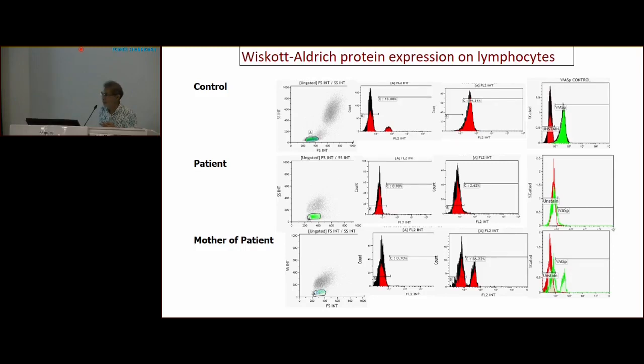So in female carriers of X-linked diseases, where you have a flow cytometry-based test available, it is very useful to test the mothers. Even without doing genetic sequencing, you could still say that this child has Wiskott-Aldrich, and that the mother is also a carrier, because she's showing a bimodal expression of this protein. Similarly for BTK protein, if you want to test whether the mother is a carrier, you can do flow cytometry. However, in 25 to 30% of the cases, it could be de novo.